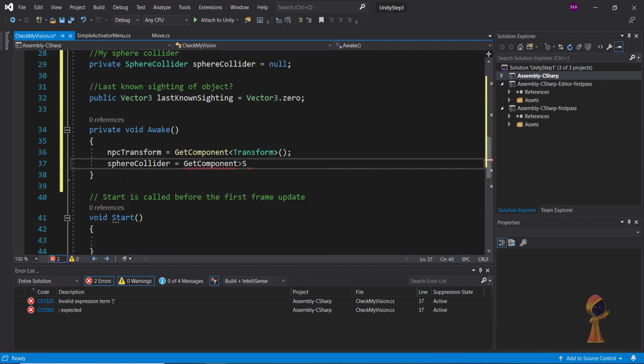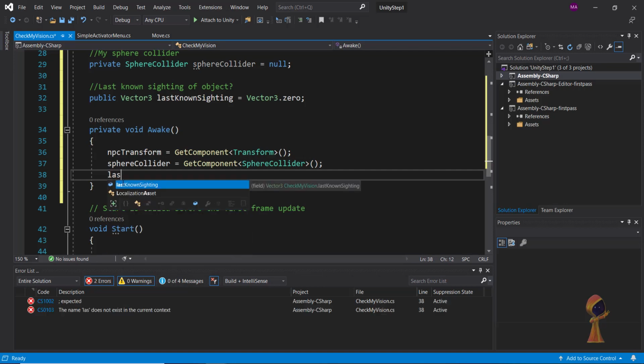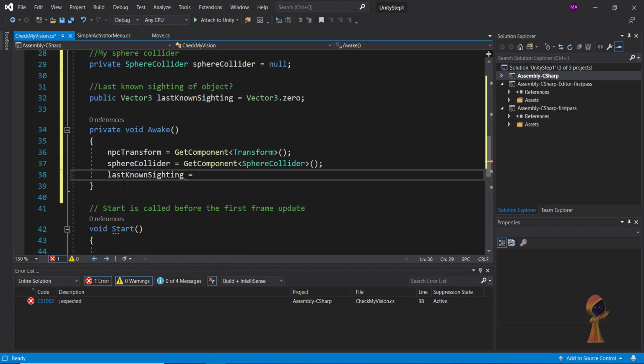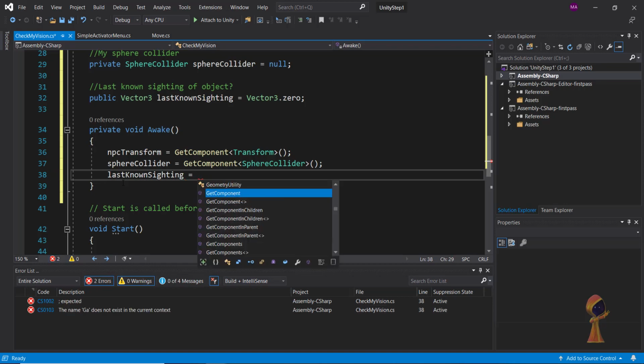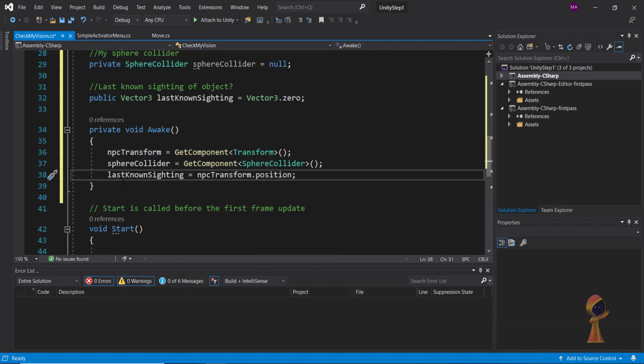Let's do a GetComponent for SphereCollider. We also need the last known sighting. This is the NPC transform position for now.